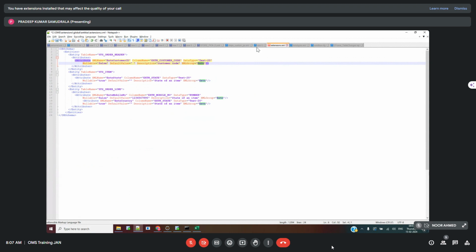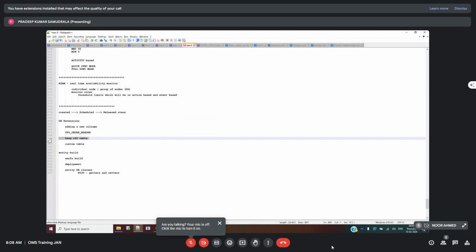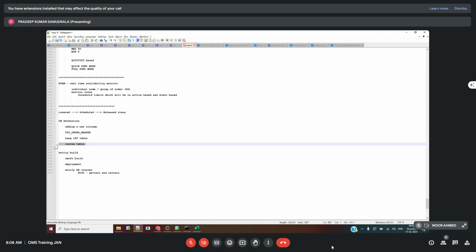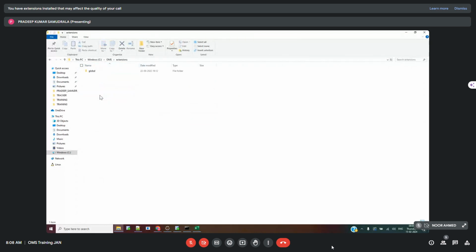So now let us go to custom table, then we will go to hang off table, because you will understand hang off table more clearly if you know custom table. So what is meant by custom table? In order to create a table, again it is the same process as part of our OMS extensions, global entities folder.